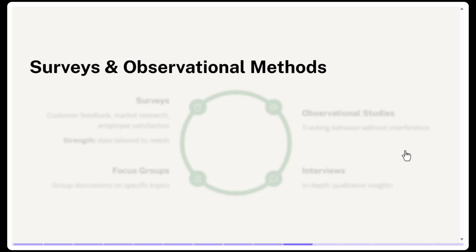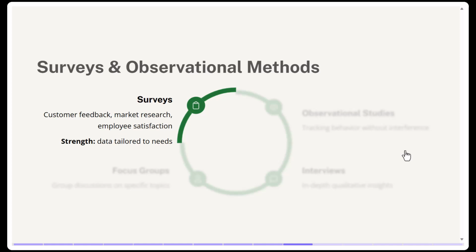We also have surveys and observation methods. Surveys involve asking individuals to provide information through structured questions. The common use cases of surveys include customer feedback, market research, and employee satisfaction. Their strengths include that they allow you to collect specific data that is tailored to your needs and can be distributed both online or offline. However, on the other hand, the response rates may be low, and responses may be biased or incomplete.